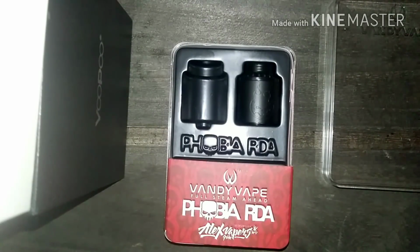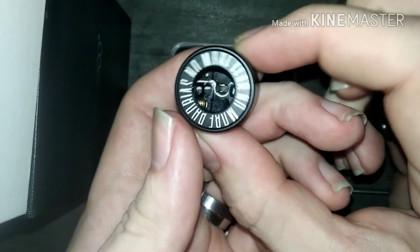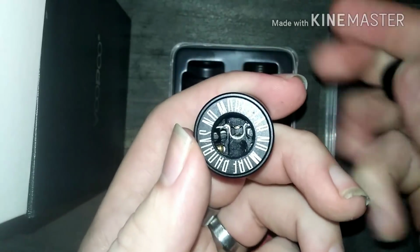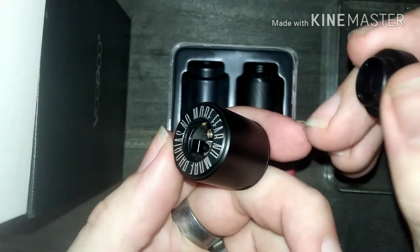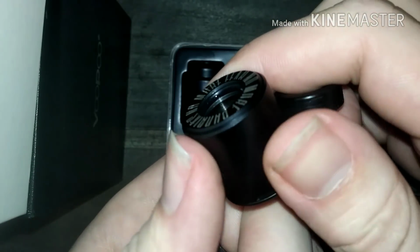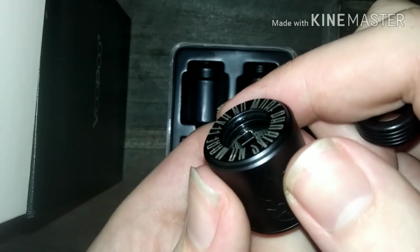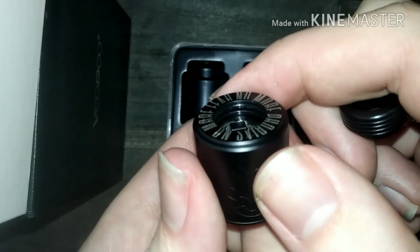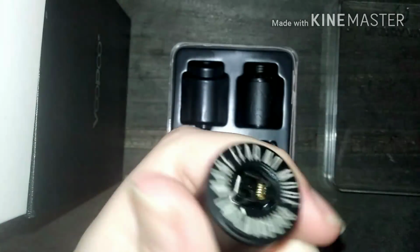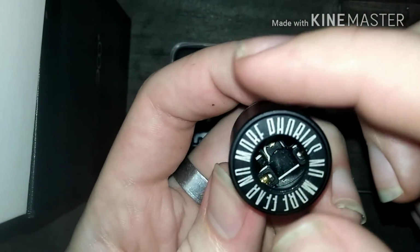Bear with me. So a little jump cut there. So yeah, no more fear, no more phobia. You have no worries about this falling off in your pocket. There is an O-ring inside there which has absolutely phenomenal grip. I just had to have a little bit of a fight to get that one off. I had to use a pair of pliers. But yeah, no more fear, no more phobias.